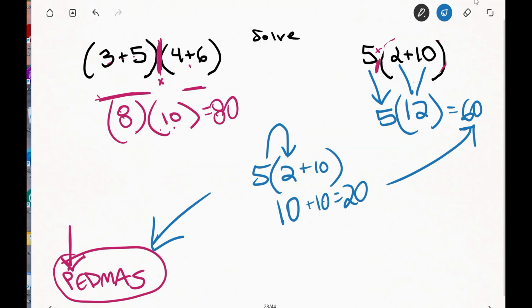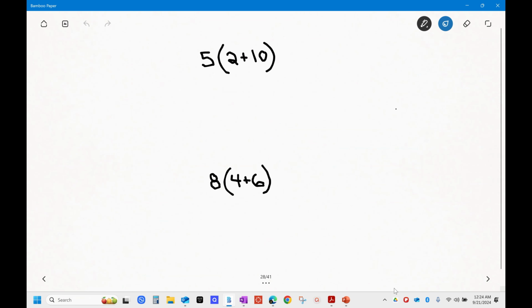So you have to be on the lookout for doing things in the appropriate order, and there's a way to work around that, and I'll show you that in a sec. So now, as I said, there's a way around doing the inside of the parentheses first, and there's a reason for that. You'll see why we have to figure out ways around doing what's inside the parentheses first when we start using variables, like x's and y's, because you can't add an x to a 3. You still just have x plus 3.